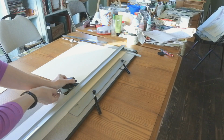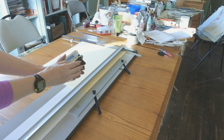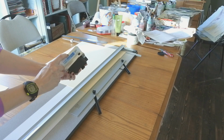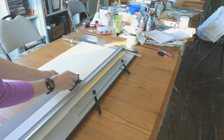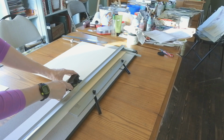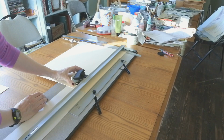And that goes right in place over here. And there's a little black mark right on the edge here. And this black mark shows you where to put the blade down. We are not starting on the outer edge of the mat. We move the mat cutter, we lock it into the rail. There's a little lip there that the mat cutter sits in. And we slide right up to our penciled line.